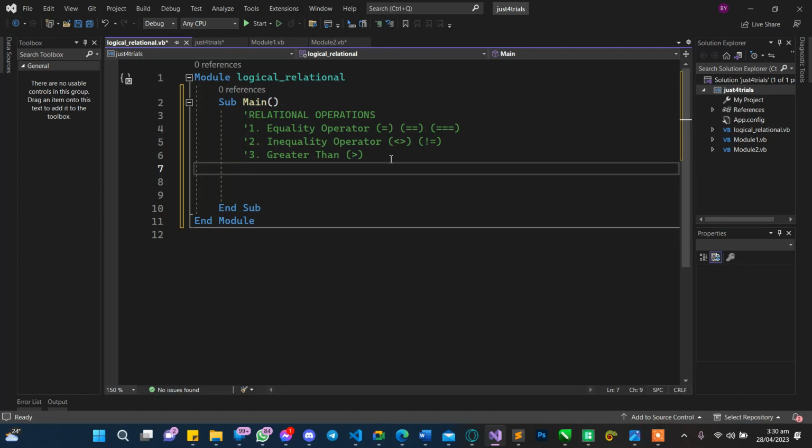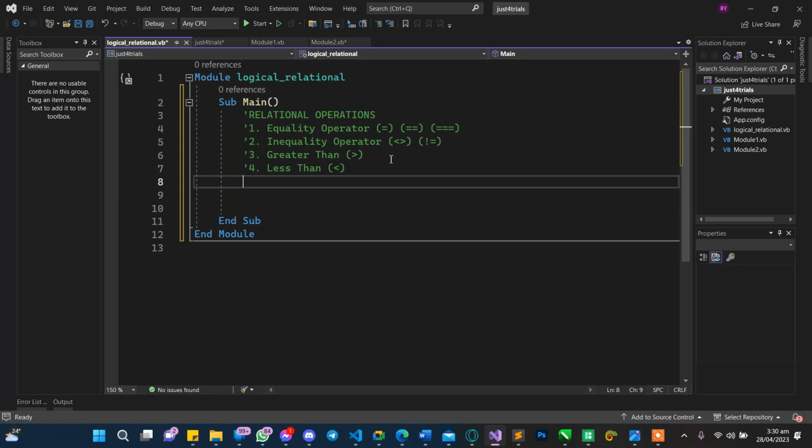You compare two sides. You can still compare alphabets. In most cases you can compare alphabets to determine whether A is greater than B, B is greater than C, that kind of thing. But it's more preferable when you are comparing numbers. So the fourth one, greater than having been covered, you probably know that less than will follow. So this is the less than relational operator.